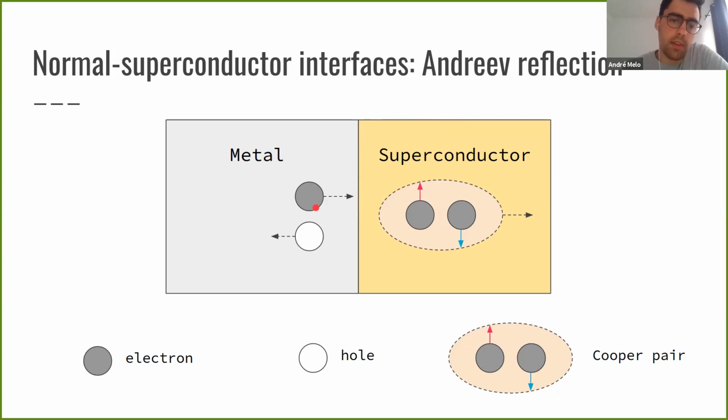And the idea there is that the electron actually retroreflects as a hole. And now if you count the charges in the beginning and end of the process, you had a -1 charge in the beginning from the electron, and you have a +1 charge at the end. So that means that there's a 2e difference. And what happens is actually that a Cooper pair was created in the superconductor in this process. So essentially, this electron goes into the superconductor, but drags along another electron from the metal and creates a Cooper pair that joins the condensate of the superconductor. So that's Andreev reflection in a nutshell.